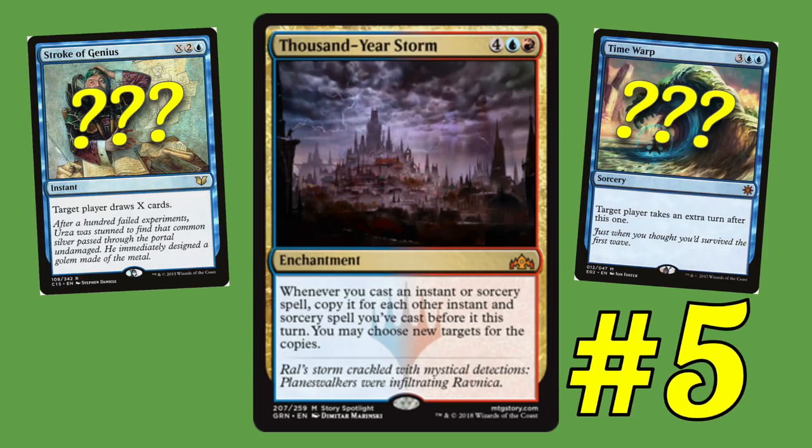Number five, getting to it now. Thousand Year Storm. There are about a million, maybe a thousand ways, that's not even a joke, Dan, there are about a million ways to break this card wide open. I mean, 6 converted mana cost is not nothing. But if this resolves and survives, like if you have 9 mana and can back it up with a counterspell and protect it for a turn cycle, it's probably going to end the game.